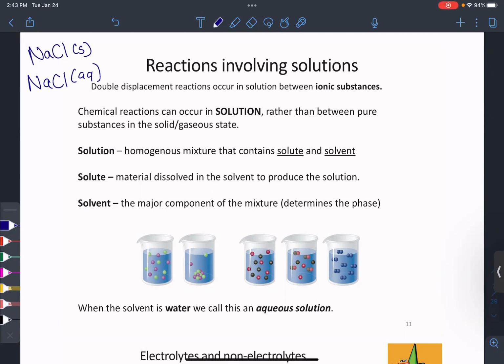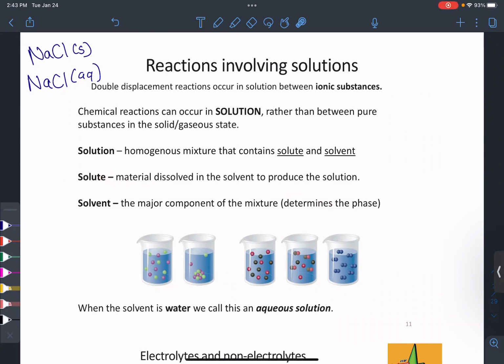No, they don't, but you'll see vastly different properties when we have pure water versus sodium chloride that's actually dissolved. That sodium chloride is what we call the solute. It's the material that's dissolved in the solvent. Remember, solution just means any homogeneous mixture. We need at least 2 things present. A solute, something like salt or sugar, you can dissolve that in water, which is our solvent, and it determines the phase.